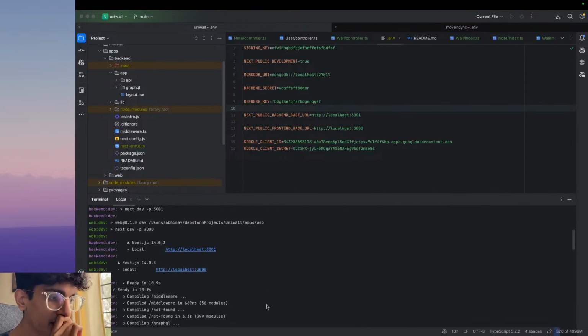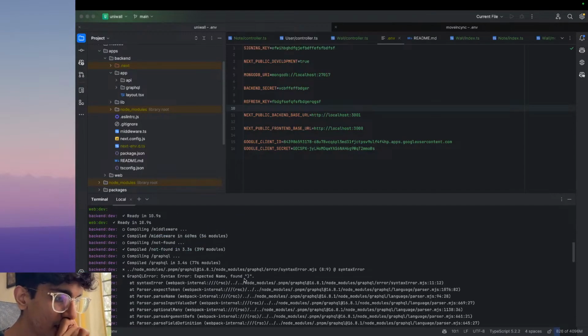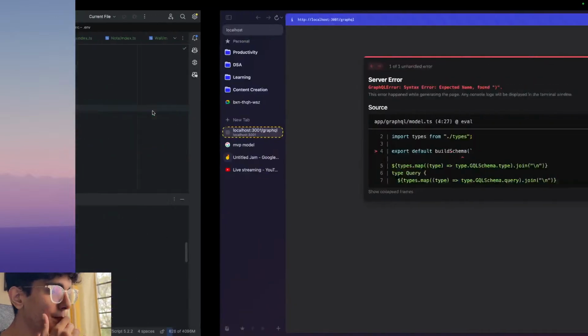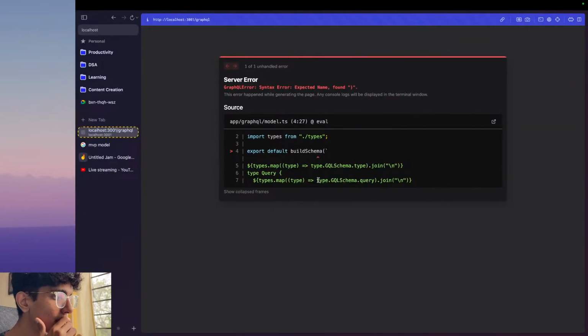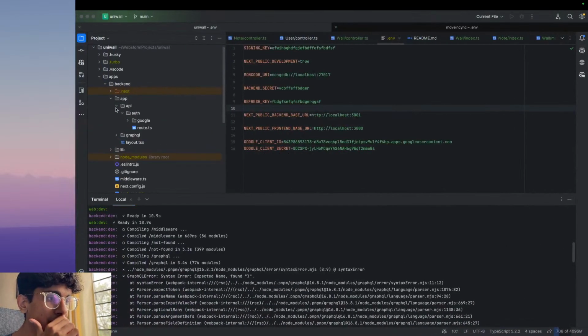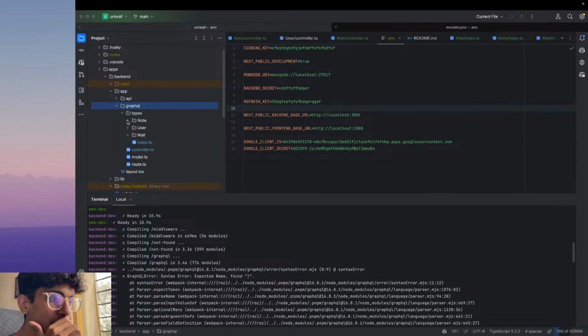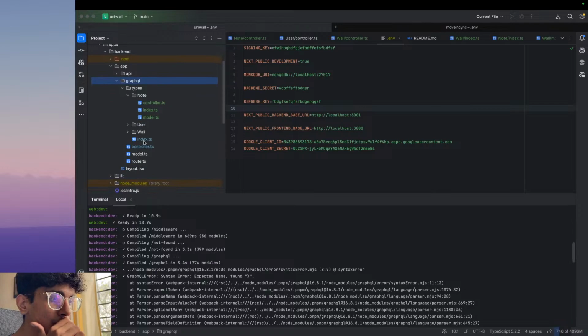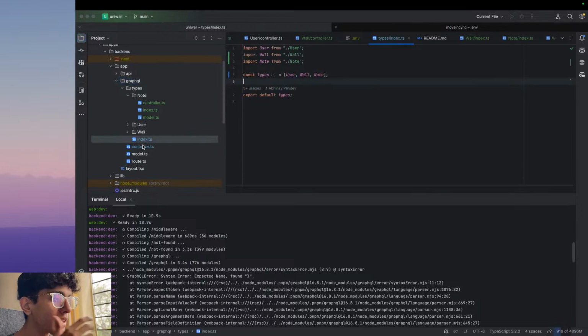So the first error is a syntax error. Can it show me where exactly it is? Okay, I'll have to do a lot of cleaning. I have forgotten a lot of things, I believe. So first of all, let's see, we have everything here.